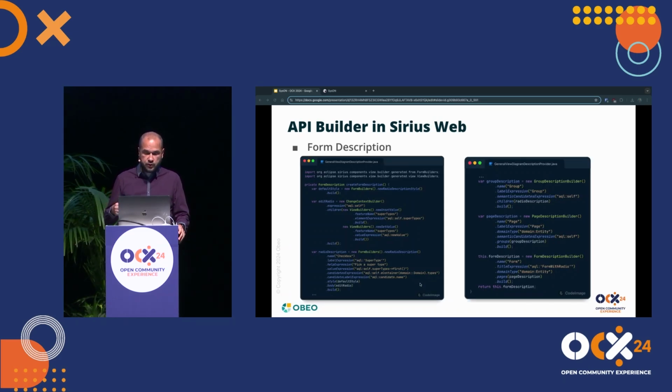With Sirius Web, you can also create other kinds of description, such as form description. The Sirius Web API builder allows to create all kinds of descriptions. Here is an example of a form description with, on the left side of the screen, the first part where we define a widget description, a radio button widget.